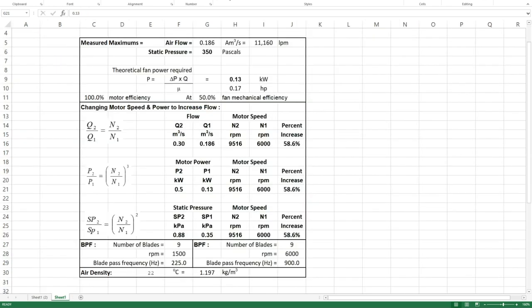So now that we've measured this thing and we know how much flow and velocity it produces, it produces 186 liters per second or 11,160 liters per minute at 350 pascals. So these are the measured figures. So 0.186 meters cubed a second out of that 65 millimeter diameter discharge duct gives us 200 kilometers an hour. But what we're chasing is the claimed 320 kilometers an hour. So if you put this into a theoretical fan power calculation, assuming 50% mechanical efficiency, which is about right for a flat blade impeller, you get 0.13 kilowatts or basically 0.2 horsepower.